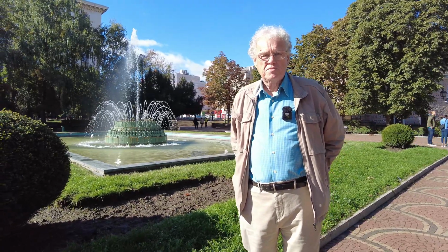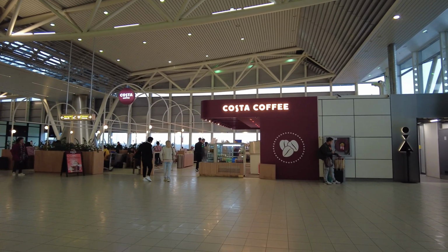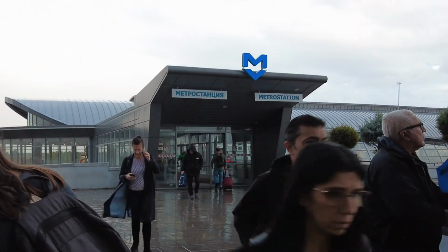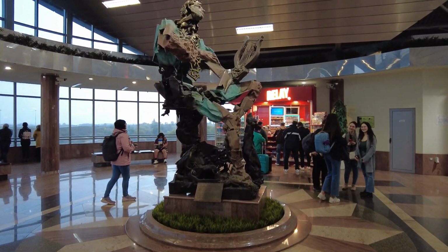If you're familiar with Transport for London, you'll understand the whole tap-on, tap-off thing that you can use a credit or debit card with. They have that here too. So, first journey we made was from the airport. The metro goes into the airport station. You tap your debit card onto it and it charges your card for that journey. On the way out, you just go through a barrier. You don't tap out, just tap in.